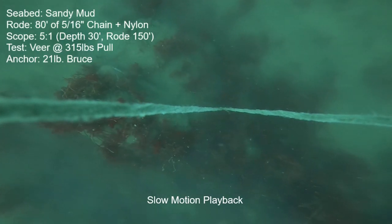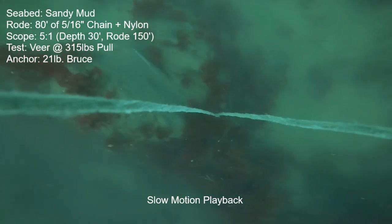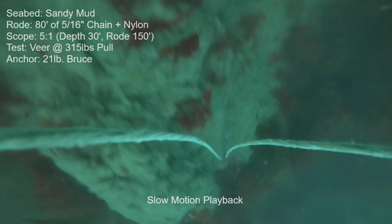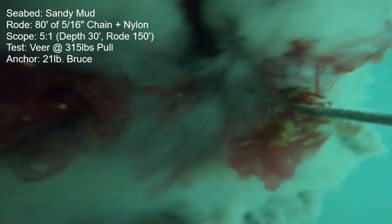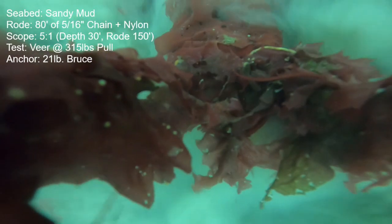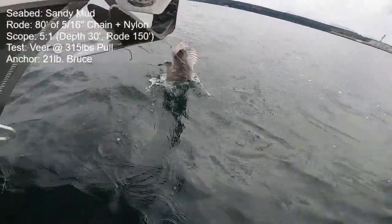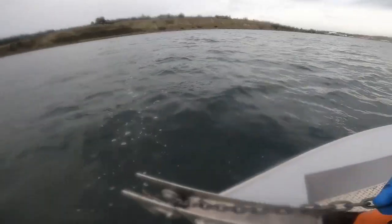This anchor just picks up a big ball of the seabed that breaks away from the surrounding seabed. At that point, all holding power is lost and this big new blob shape just lifts up and away it goes. The anchor was able to reset marginally after that. It was mudfouled and was able to reset, but with only partial holding power. I'll remind everyone that there are other anchors in this size range that can complete this veer perfectly and hold over 1,000 pounds of straight line thrust.